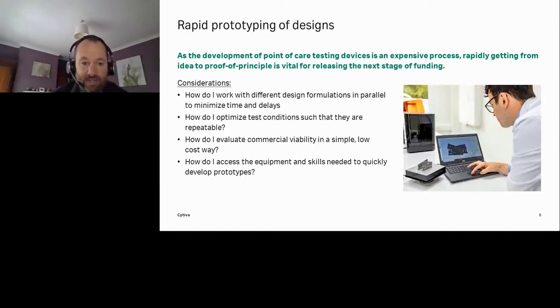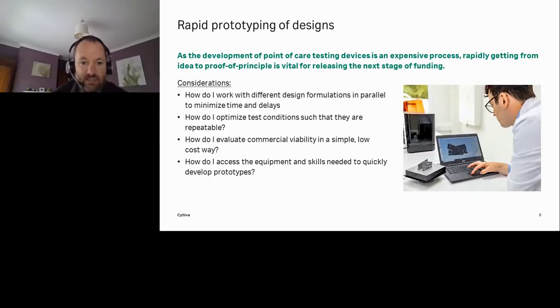Okay. The next framework, which we're going to touch on, is the rapid prototyping of designs. And this is something, again, which as you're going through the process, it's important that you're able to test your ideas, that you're able to work out how successful your design is going to be as early as possible in the process before you start investing large amounts of time, of resource, of money in this process. So rapidly getting from that idea to a proof of principle or a proof of concept is vital for proving your idea to whether it's your stakeholders, whether it's your investors, whatever it is that's going to trigger that next milestone of investment in a project.